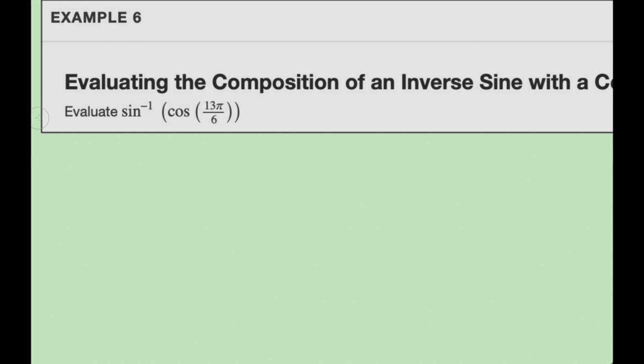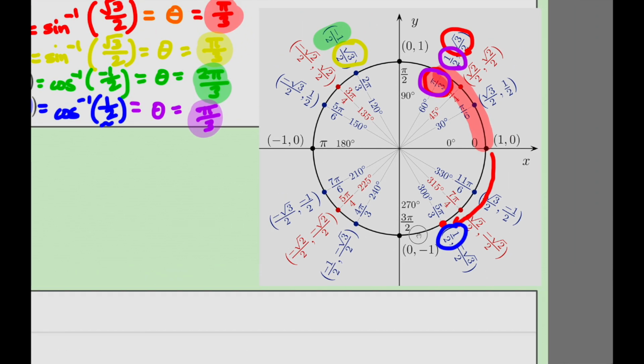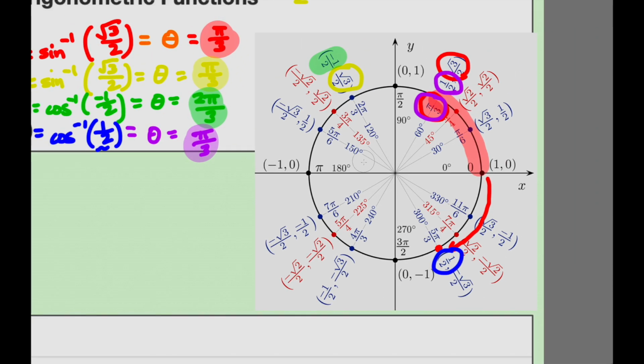Well, the first thing you're going to want to do, just like we talked about a second ago, is always solve that inner part first. So what is cosine of 13 pi over 6? Let's look at the unit circle over here. We have 11 pi over 6. 13 pi over 6 would actually be going over the unit circle. So this would be 12 pi over 6 here. There's 2 pi, you're going all the way around. So we need to go one more pi over 6, which ends up being right here. And we're looking for the cosine of it, so that should be root 3 over 2.